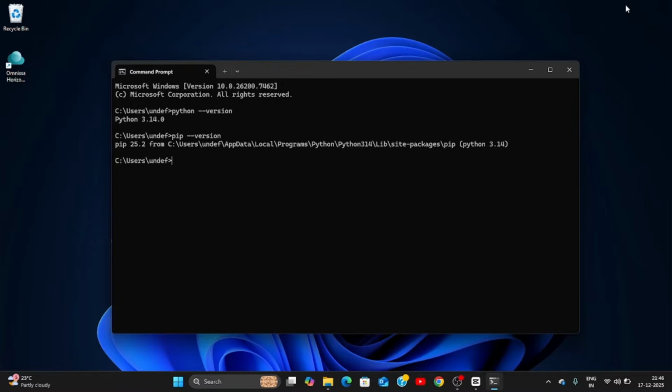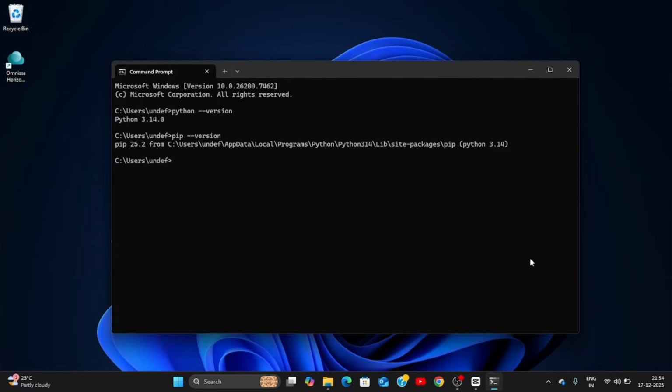If you don't see Python 3.14 or if pip is not recognized on your system, don't worry. I have already made separate videos on installing Python 3.14 and installing pip correctly on Windows 11. I have linked both of them in the description below and you can also find them in the I button. Watch those first, follow the steps in there and then come back here. But if you see the Python and pip versions here, that means everything is set up correctly, you are good to go.